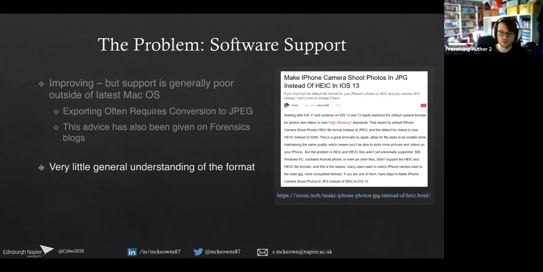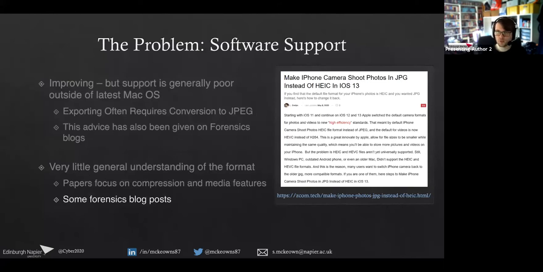So there's not a lot out there, which is one of the reasons for this paper, where we want to look at it in a bit more detail, figure out what's going on with it, roughly how the compression works, but more importantly, what features it offers, especially features that we're worried about for forensics purposes. I've already mentioned blog posts, and basically we found that the state of affairs isn't great, and it's quite bad news forensically, and hopefully you'll agree with me by the end of the talk.